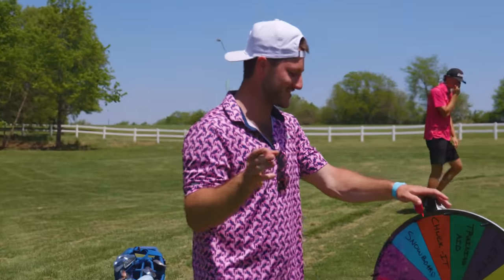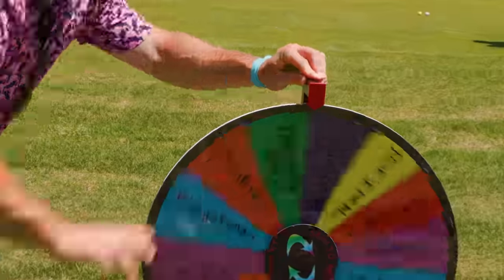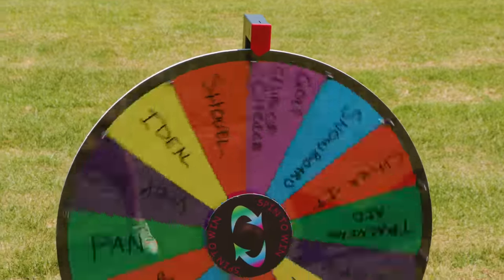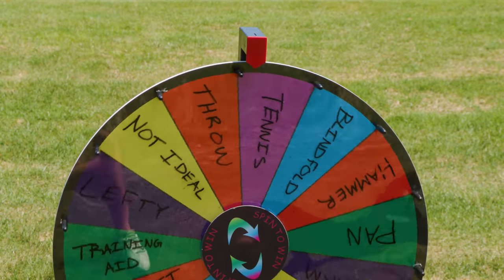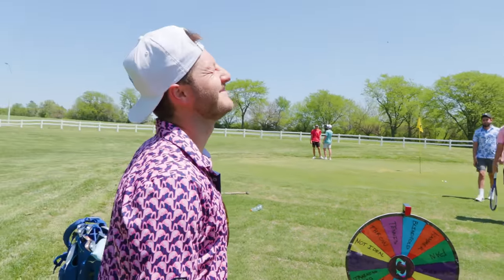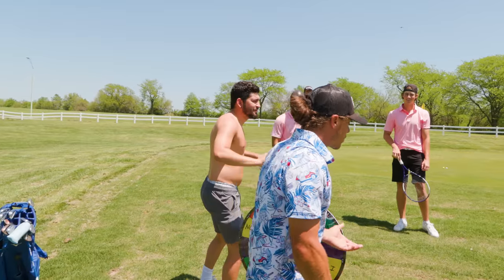All right, y'all, Mike and I are actually in pretty good position here. We can still maybe make a par. Let's spin and see what we get. I'm gonna give this one a good spin. No, I want throw. Throw. Blindfold. What is it? What do we have to do? I'm gonna close my eyes.